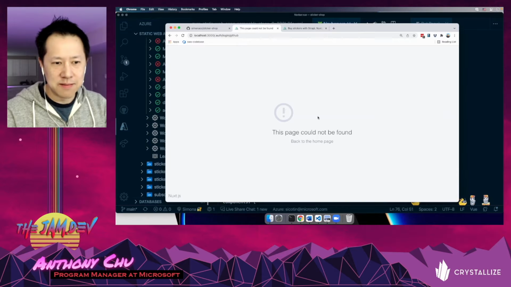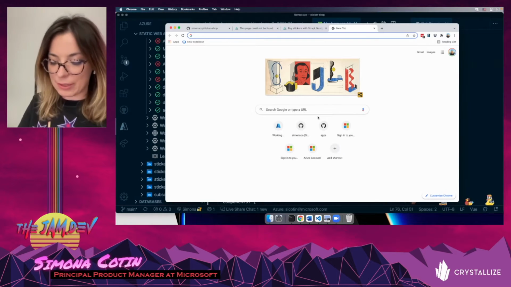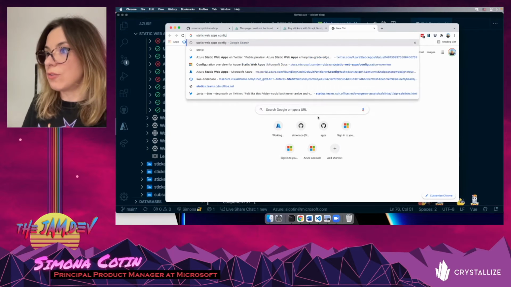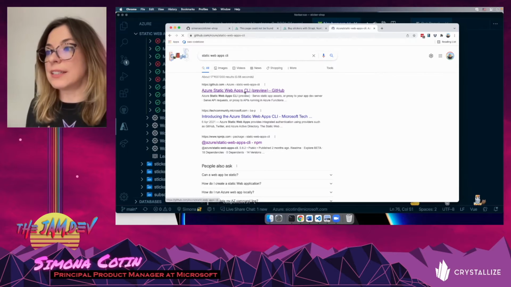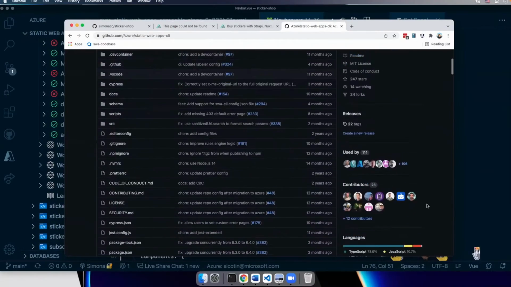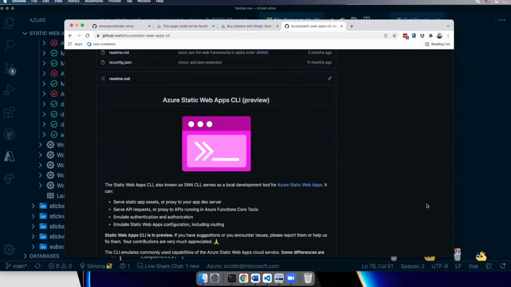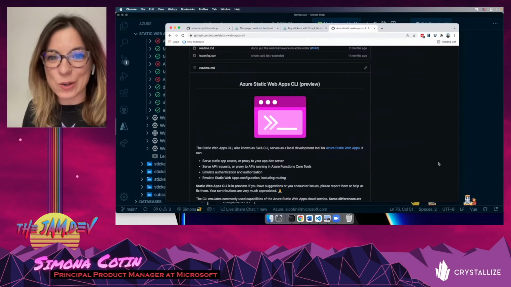What do we do? Something else that I want to show folks is this other tool that we have built called Azure Static Web Apps CLI, which allows us to proxy requests between your front end and your serverless APIs or your backend, so that you don't have to deal with things like CORS.